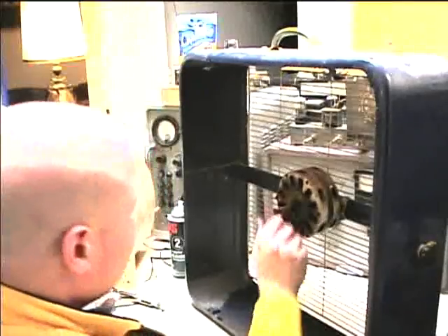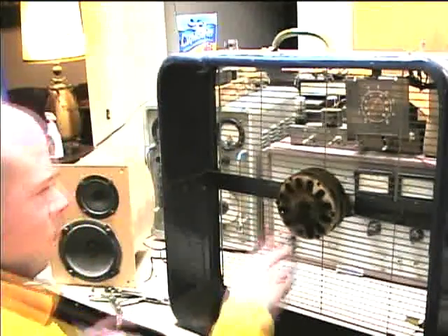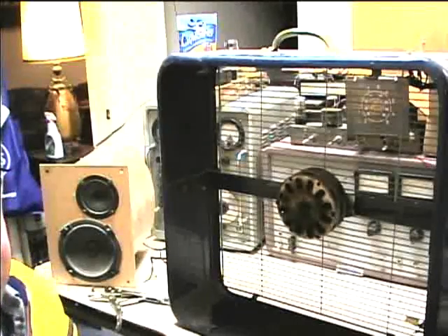Here's the fan, and I have to remove it from the frame to look inside at the electrical connections. I'm going to mark the hot leads of the motor with some heat shrink tubing, because all three of the leads look alike — they're in a multi-conductor cable that comes from the motor. Since I'm going to have to disconnect this cable, I want to know which are the hot leads. It's got one hot lead for high, one for low, and then a common neutral.